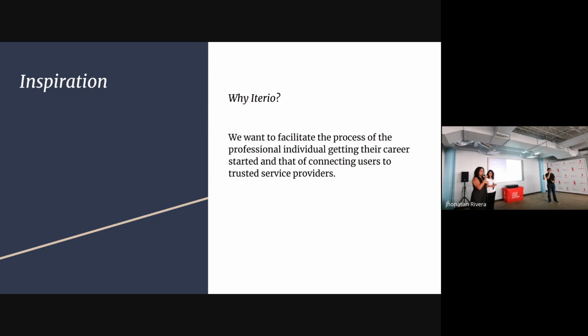I live in Utuado, Puerto Rico, which is more towards the center, and I was in need of an electrician. Little did I know, I had one living 2 houses down from me, if not for my family members who knew this individual personally. So therefore, we thought, why not create a page where these professionals can post their services, help them gather a client base, and also help the users that are in need of those services.